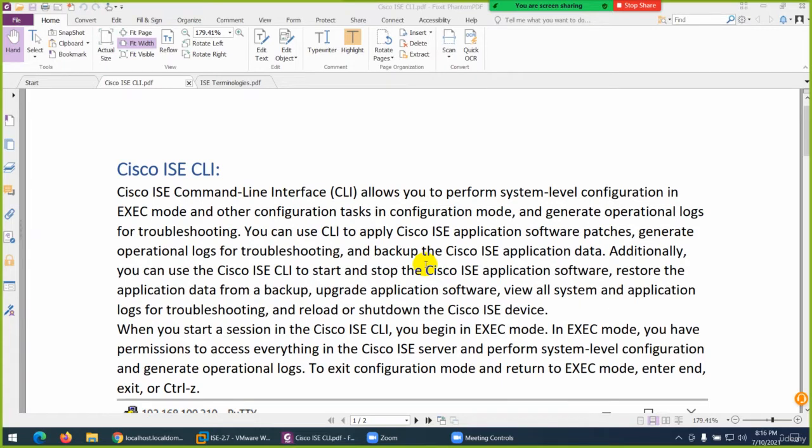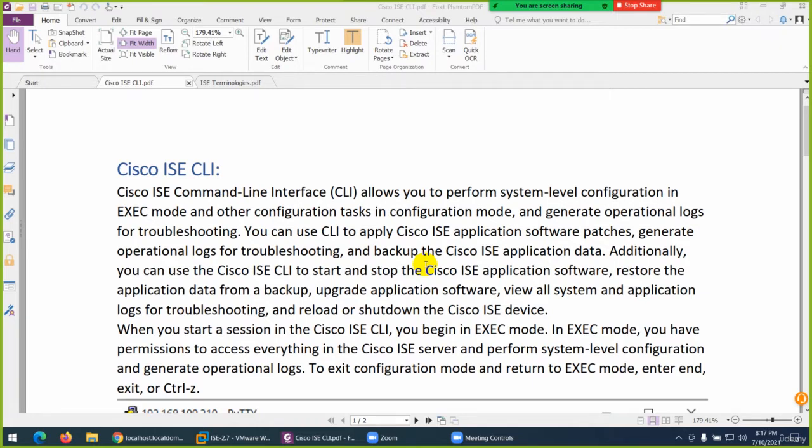Sometimes, like 20% of things, you cannot do graphically. One way or another you need to go to CLI, and as an administrator and engineer you need to know CLI, because most of the time you can easily do things through CLI rather than graphically. I saw many system administrators and firewall administrators who use CLI frequently rather than GUI for some reason, and they like it, and it's a good thing. So that's why you can use CLI in Cisco ISE.